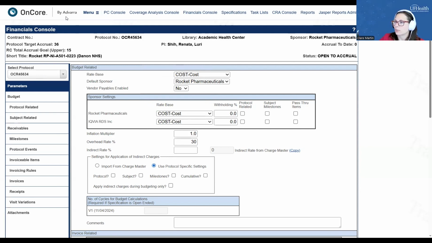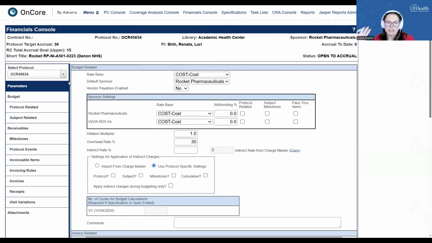As you can see, there's a number of different elements of information here at the top. Often we'll be able to put the project number or the corresponding U-first number here under contract number. This particular one doesn't have it included, but if you do see that number up here, that's what it correlates to. We have the typical stuff that you'll see in here, the short title, the sponsor, all of those elements.